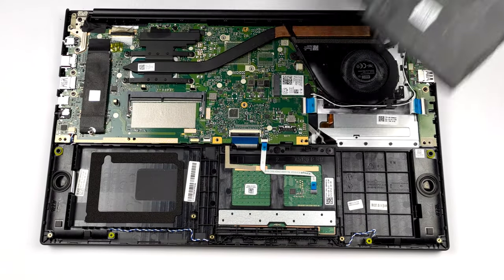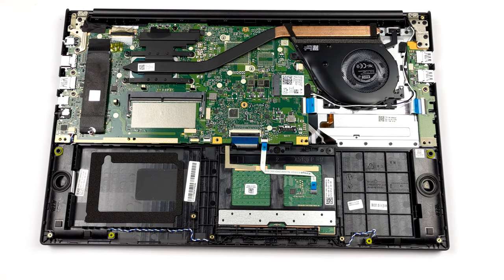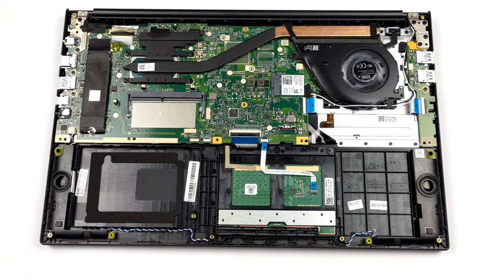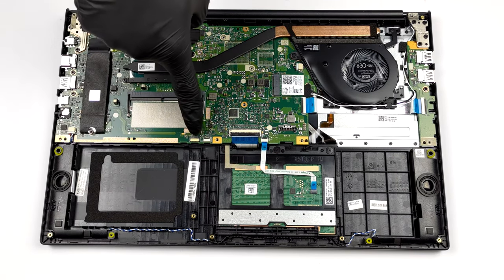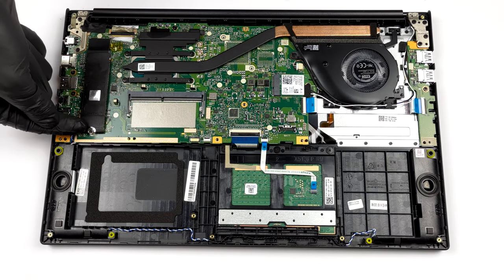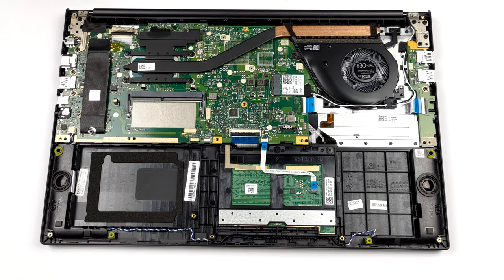When it comes to memory, you get either 4 or 8 GB soldered to the motherboard. Additionally, you can expand it to a total of 40 GB via the single SATA slot. Storage-wise, there is one M.2 PCIe X4 slot, as well as a 2.5-inch SATA slot without the connecting accessories.